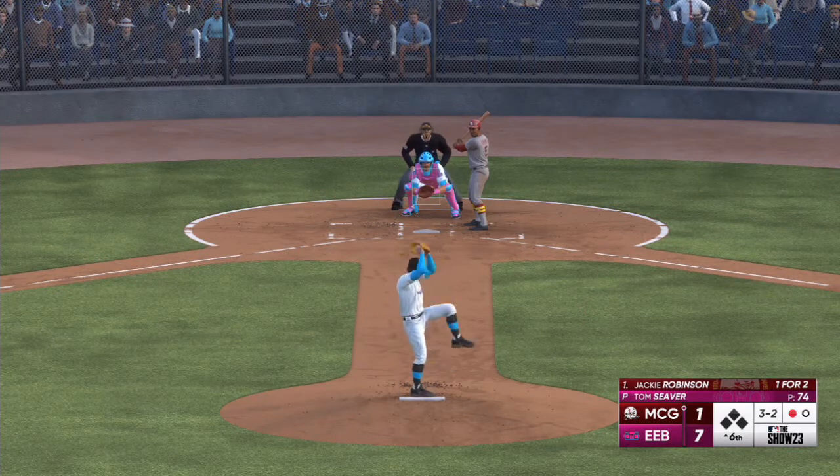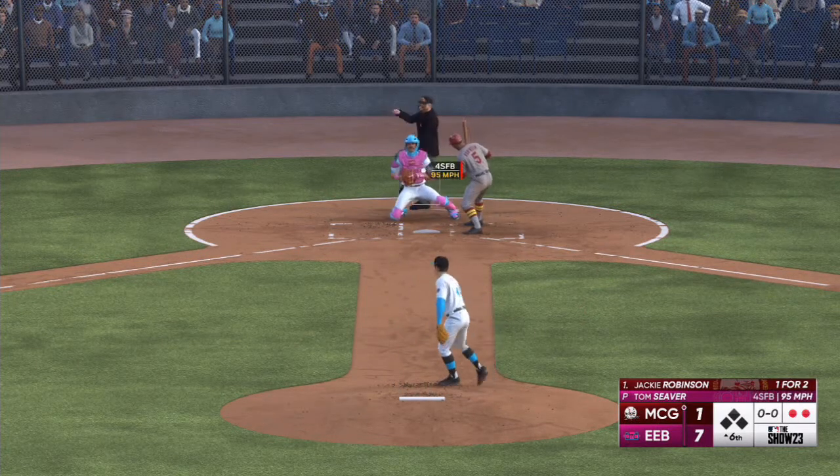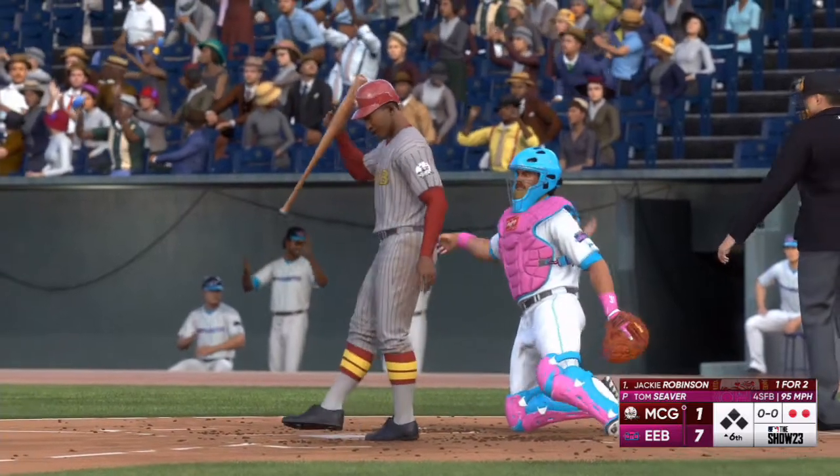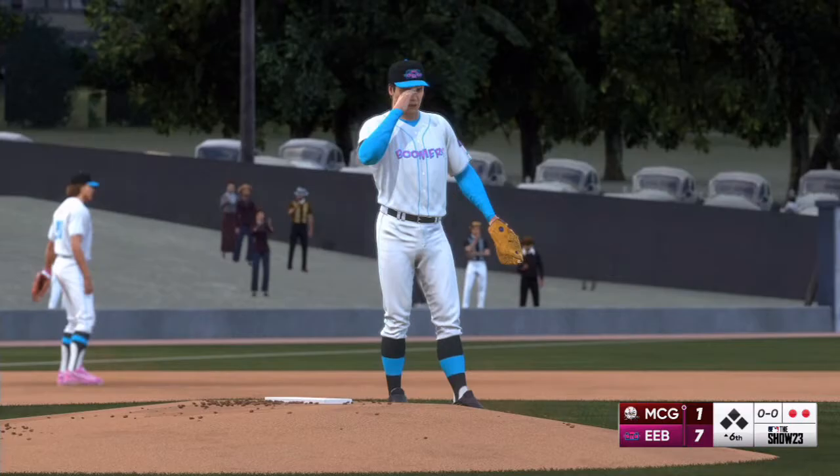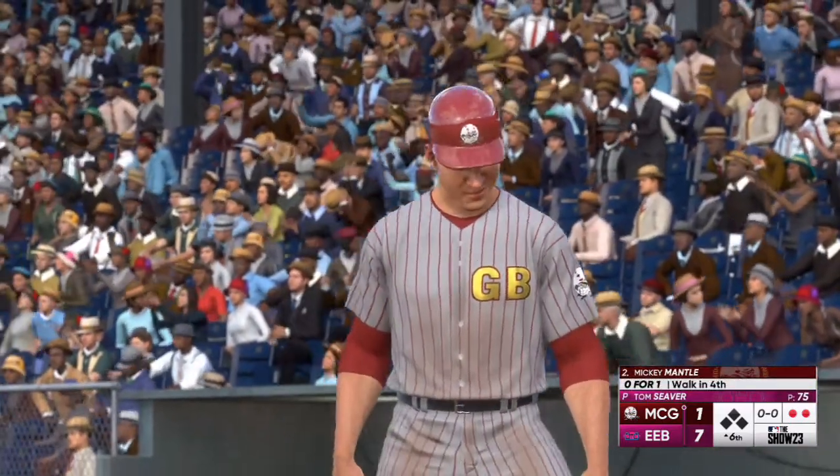The pitch. Got him looking for the strikeout. Fastball at the letters froze him for strike 3. 2 outs, bases empty.